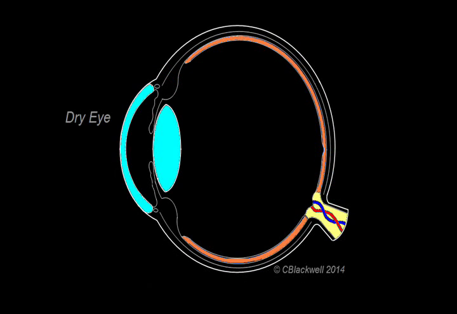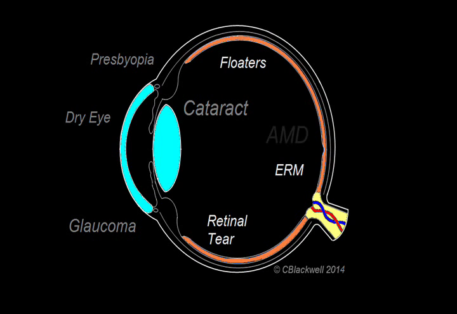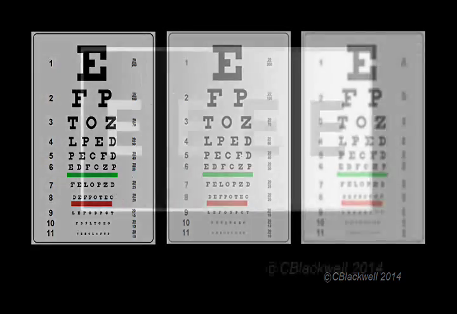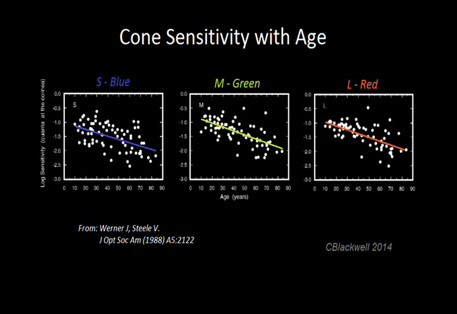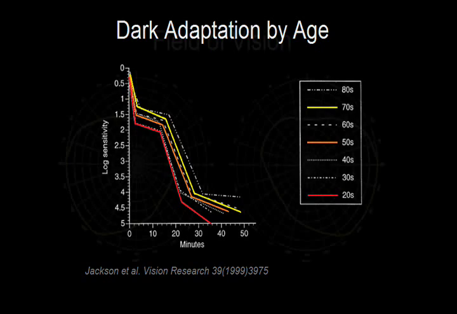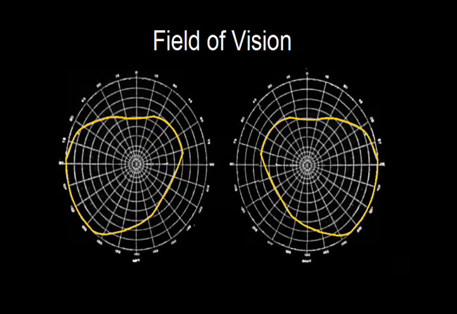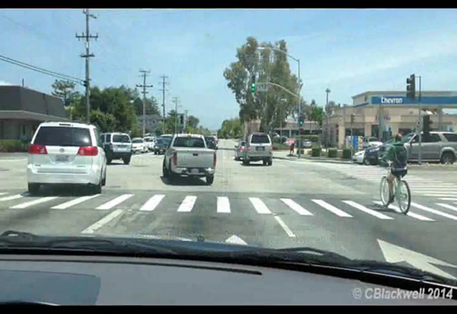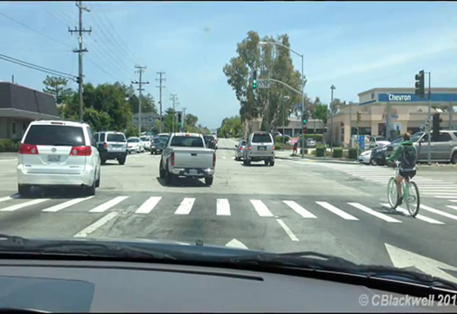We have now looked at the major structural changes that happen in the eye with age. The structural changes from the lens to the retina to the brain affect every dimension of our sense of vision. We could measure a decrease in acuity, a decrease in contrast sensitivity, a decrease in color sensitivity, a decrease in ability to adapt to darkness, a decrease in sensitivity across the visual field, and a decrease in ability to process information as seen in useful field of view. In the next video, we will look at how vision changes affect driving ability.